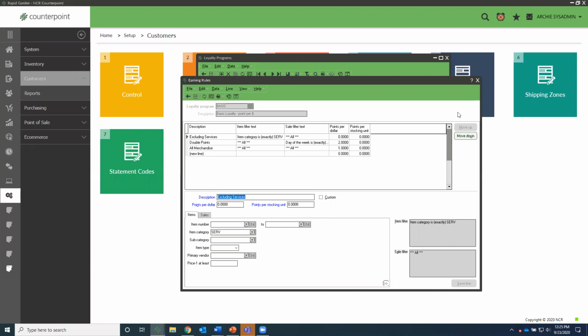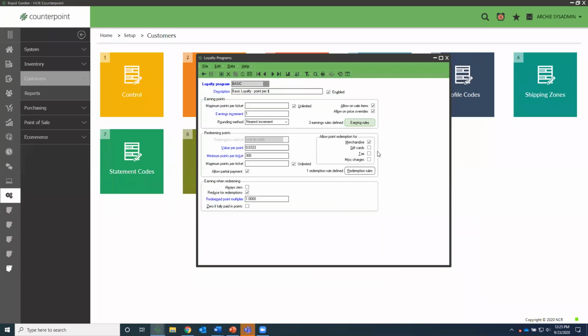right? And then you can see here on the buttons that we have this move up and down. So this will help you to create that priority. We call it stacking. So it'll again execute from top to bottom. And that is how you would set up your earning rules and define your parameters for how customers are able to earn points. The next area is redeeming points, right?